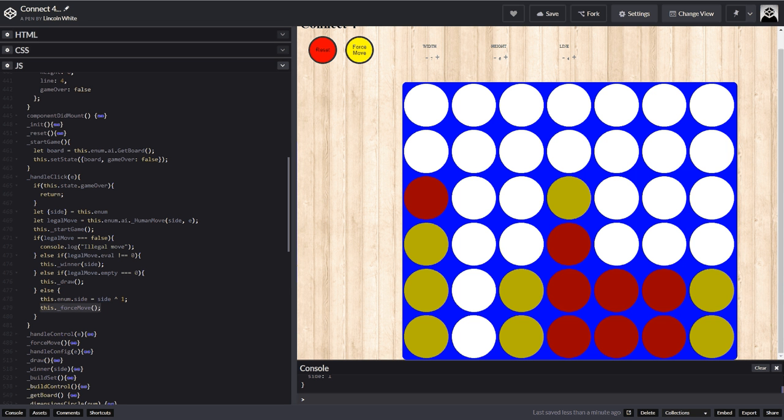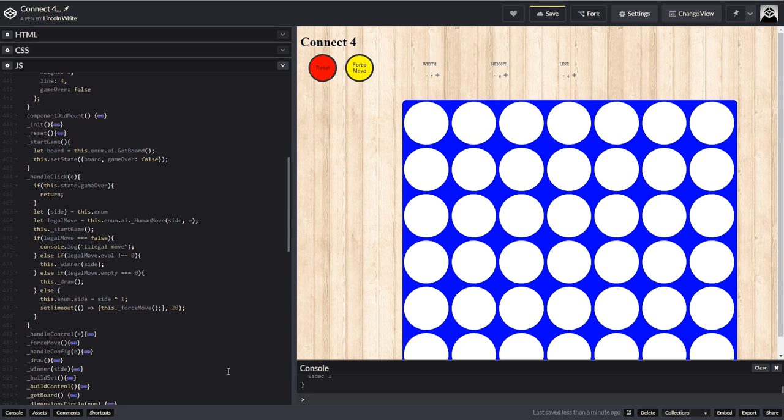To get around this, we have to stop this running straight away so that set state can actually render in time. So I'm going to scrap that and do this. We do a set timeout, and I think 50. A human cannot detect 50 milliseconds. That's a 20th of a second.